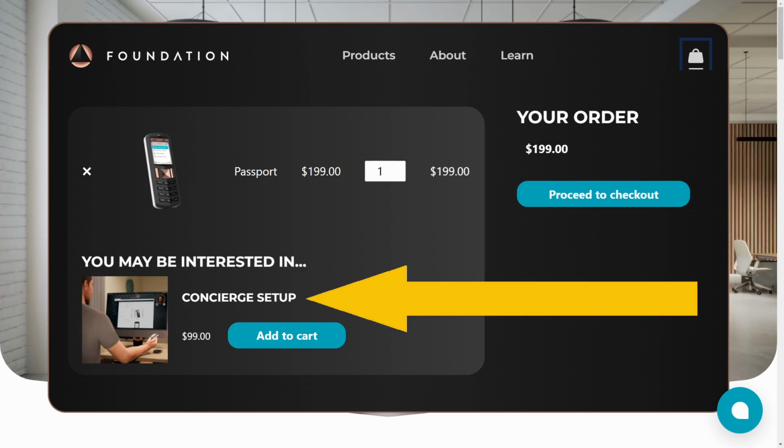And the emphasis on making the Passport something that is easy to use can even be seen on their web store, in that you can pay a bit extra to actually have a sort of assisted onboarding experience. All of these different things really help you to see that user experience and ease of use has been the priority for the Foundation Passport.